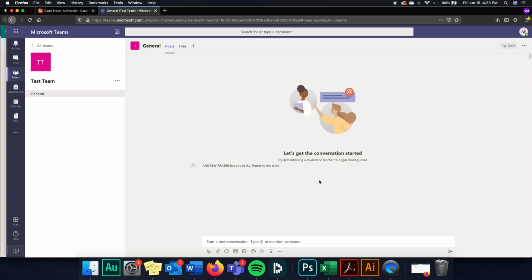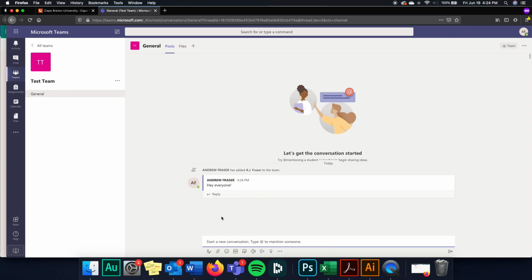This is a chat app, and it's very similar to Discord, if you've ever used Discord, or the other one that's really popular for businesses and stuff is called Slack. So Microsoft Teams is sort of the answer to that. Chat apps work very similar to WhatsApp or Facebook Messenger or something of the like. You can type in messages here. Hey, everyone.